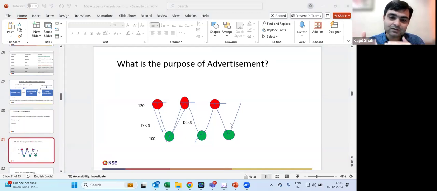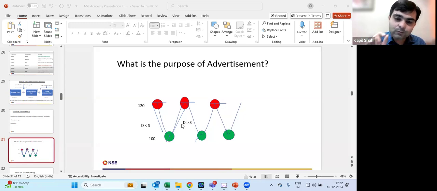Okay, fine. At this particular level, the stock price is working as a support, and the 120 level is acting as a resistance because every time prices are dropping from that point. When the price fell from 120 to 100, supply was greater than demand, and only then does the price fall. When prices move from 100 again to 120, demand was greater than supply and prices picked up momentum.